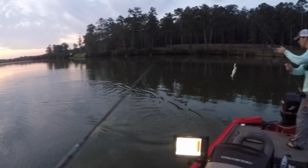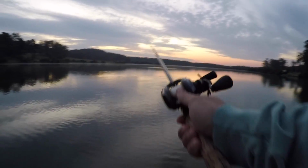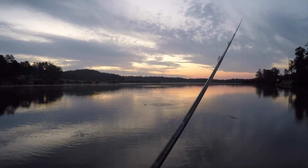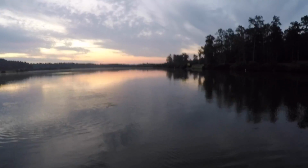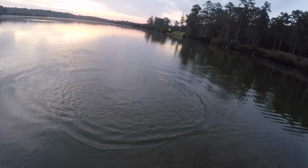First fish of the morning here on the whopper plopper, 110. You can see when they start swarming. There we go. Oh, there we go. Better fish right here. Or either I got him foul hooked. This will wake you up. Man, he's pulling drag. I still haven't been able to see him yet though. Oh yeah, that's a chunk right here. And I don't have him hooked that great either.